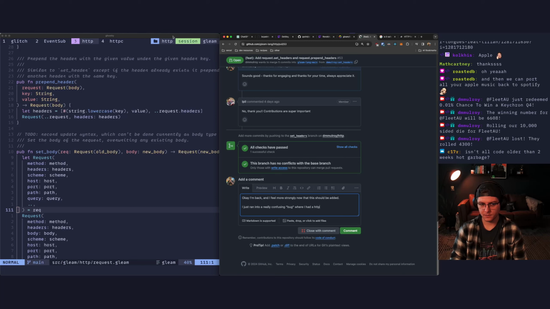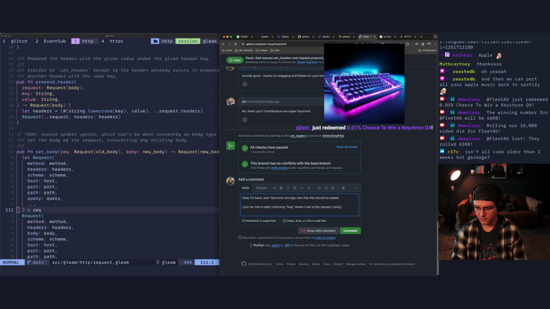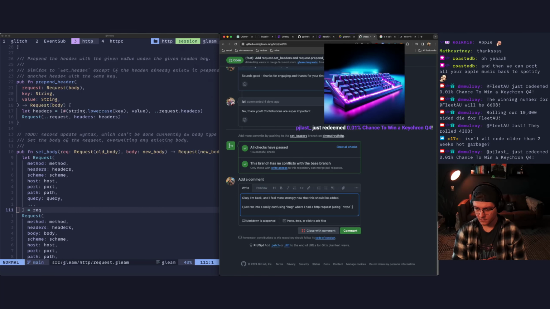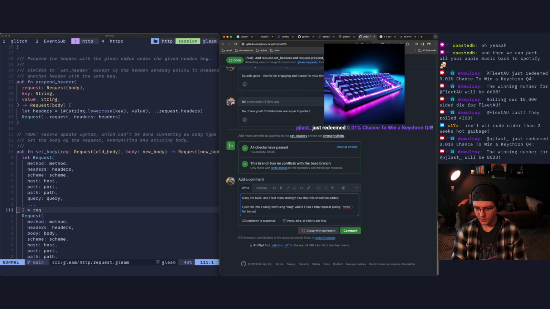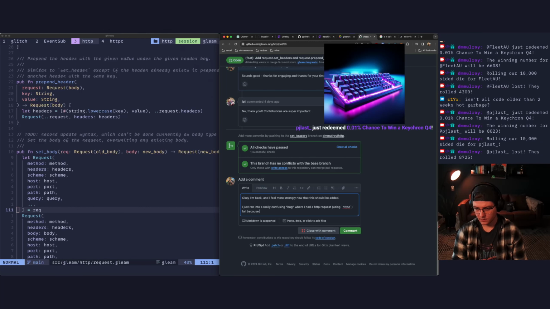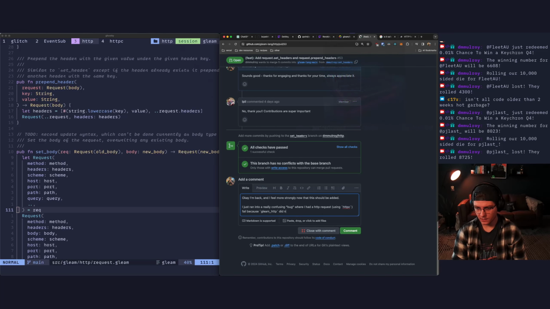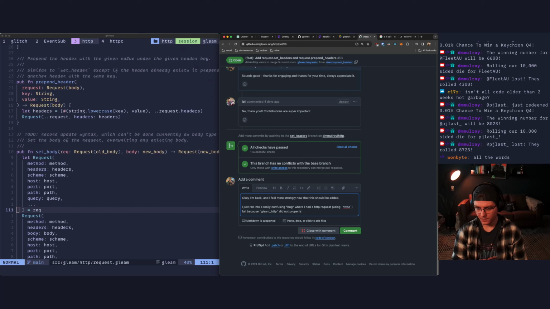Almost like a Loom. I should put it in words. Where I had an HTTP request using HTTPC fail because Gleam HTTP did not properly lowercase my headers.